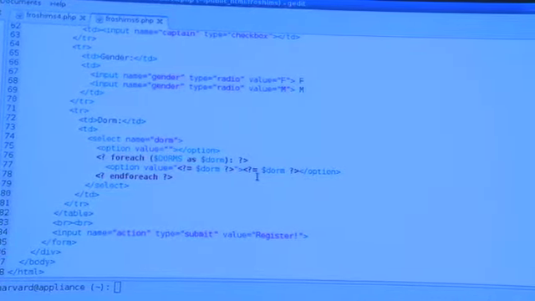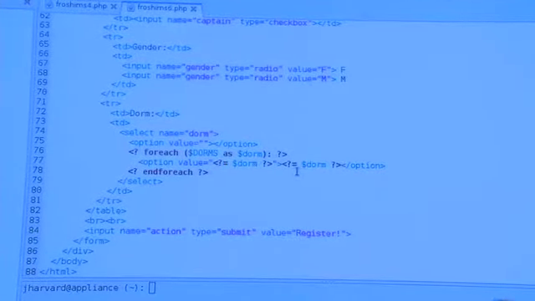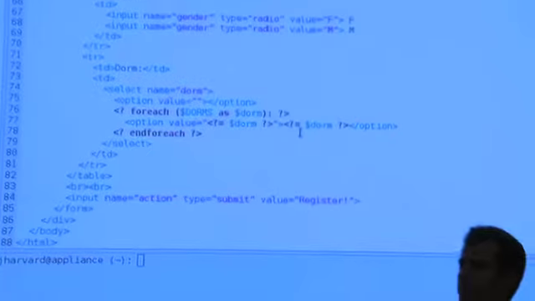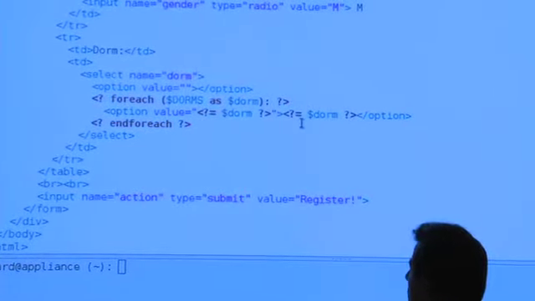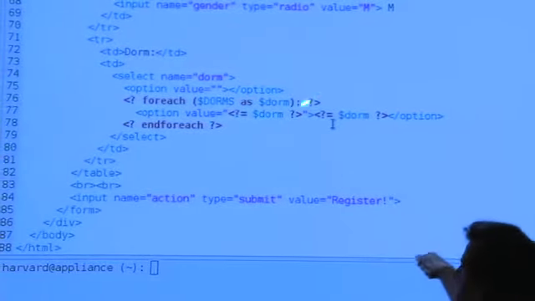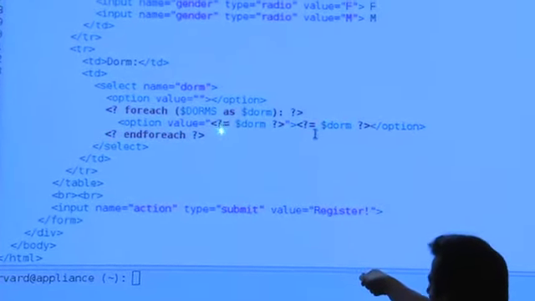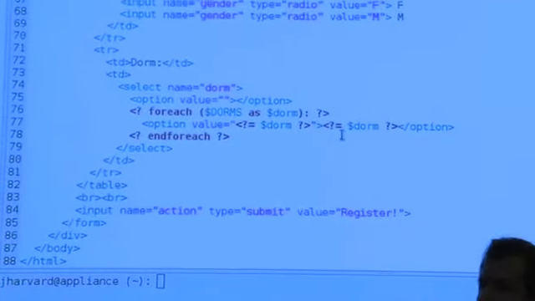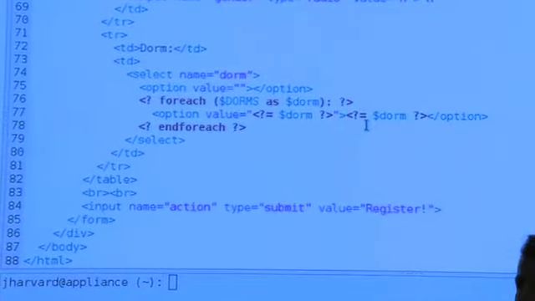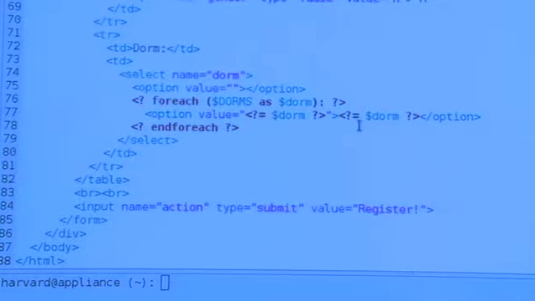What's the difference between these two? Why did I put it in two places, both here and here? One is the value that you'd be selecting, and one is the value that it ends up sending. Exactly. So what gets sent is the actual value attribute. What the human sees is out here. And what was the significance from last Wednesday of open bracket question mark equal sign? That's a quick way of printing or echo. Exactly. Quick way of doing echo.